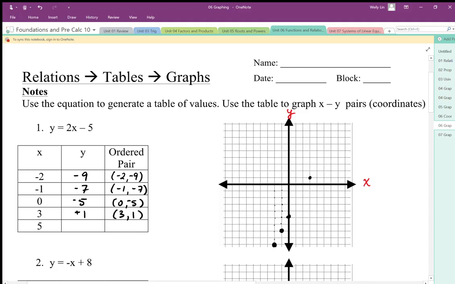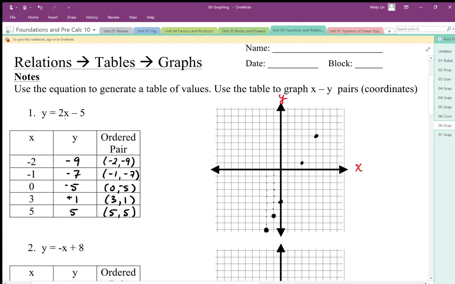So 5 × 2 - 5 is going to be +5. So 5 over, 5 up. So 5 and 5 gives me a coordinate right there. And again, checking my coordinates, it looks like they line up. Since there's nothing for me to believe that these are discrete points, I should assume that they are continuous. And this is what I really want. I'm looking for the pattern, not just individual points. Individual points allow me to find this red line. And that's the pattern that I'm looking for. And that pattern extends beyond this first coordinate and last coordinate.